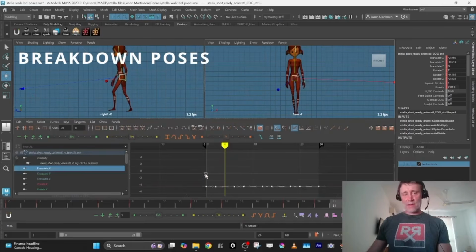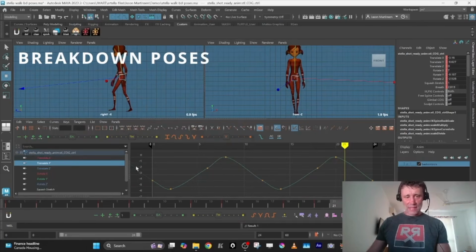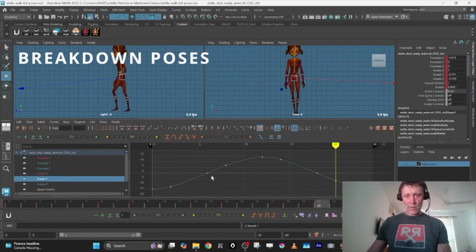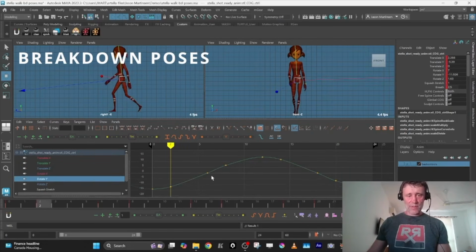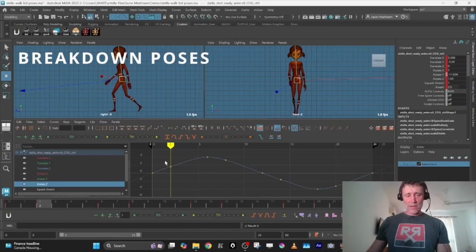And then you just check all your curves. Your translate X, translate Y. Again, these need to be cycling nicely, so you just have to make sure they're all smooth. And if you want to adjust anything at this point, this is a good time to do it. You can also clean up the curves if you want. You can literally delete those, anything in the middle if you want. So I could delete all of these curves, right? And it's just a cleaner curve.